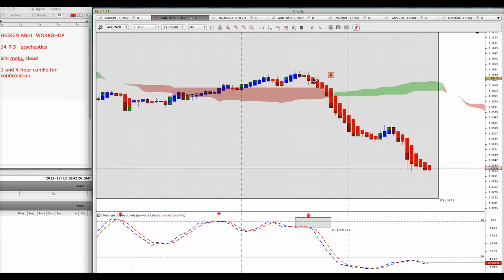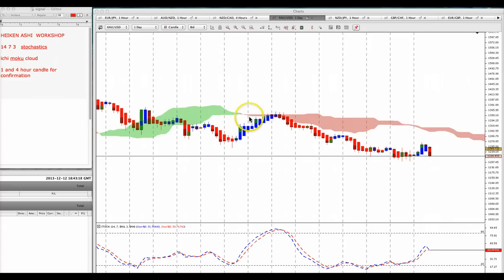What matters is that you're taking a trade in the direction of the daily and 4-hour chart. This is so essential, it's so important. It's called top-down analysis. Make sure that the daily and 4-hour chart are identical. Either they're in an uptrend or in a downtrend, and then go to your 1-hour chart to enter the market. So you want to see candles turning red in the direction of the daily and 4-hour chart.